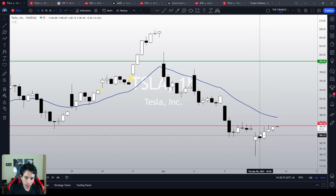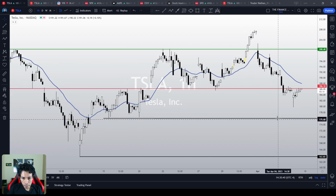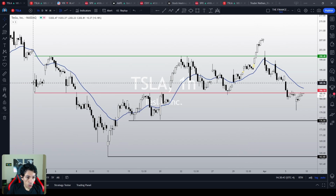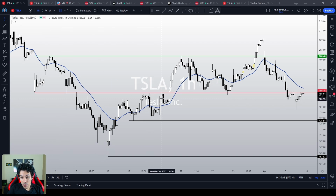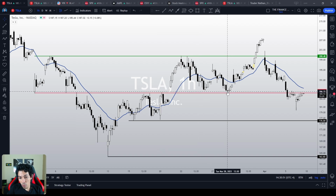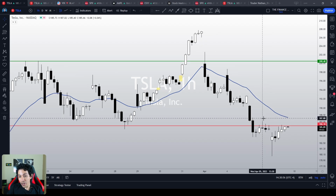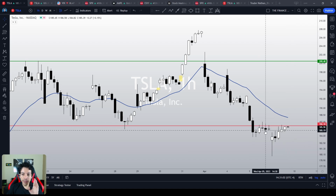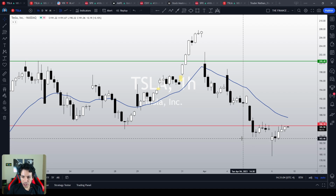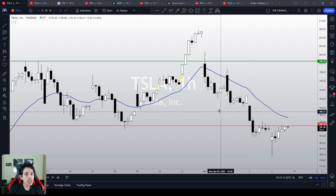But this is why I'm telling you guys, Tesla is still under very important resistance levels. The 186, this key point did work as a support level, as a resistance level 1, 2, 3 times, again as a support level over here on March 28, and right now it is working consistently as a resistance level again, 8 times right now. Therefore 186, that's the critical key point Tesla has to break in the 1 hour chart if it wants to have any decent chance to fly again to higher levels.